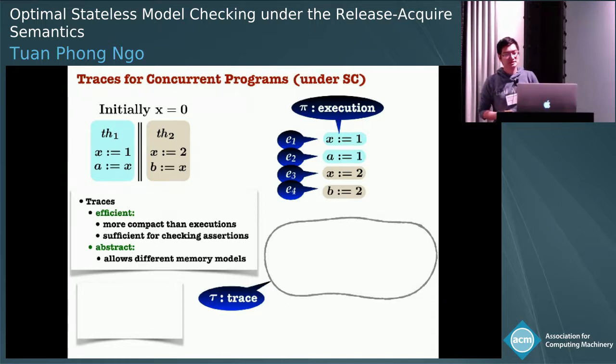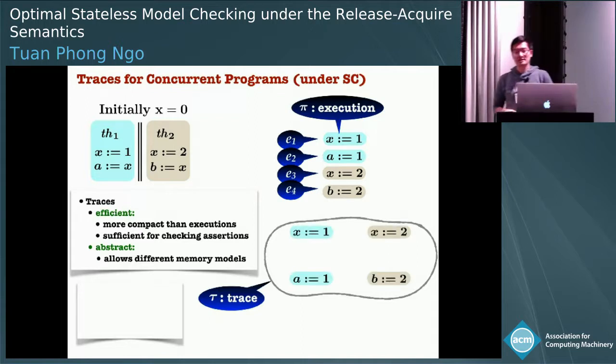So let's see the definition of the trace for the concurrent execution. We define the trace as a graph that contains nodes and edges. Each node can be a read or write operation. And then there are 4 types of edges. The first type is program order. This is the order of the instructions in the source code.